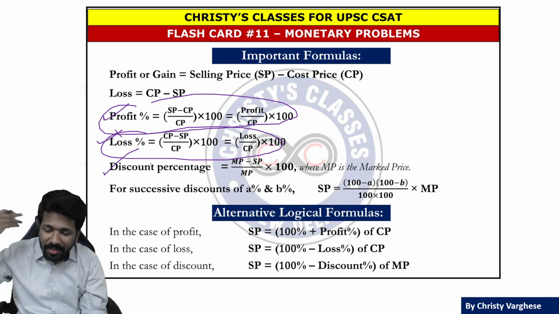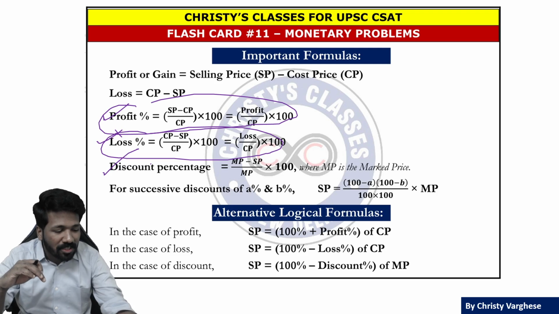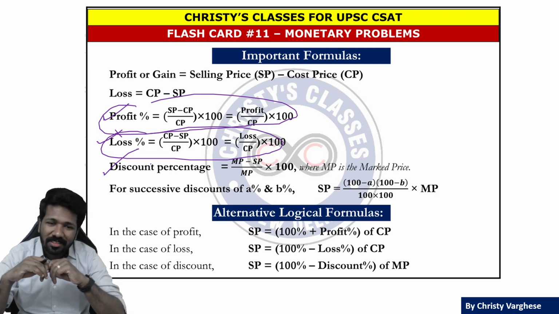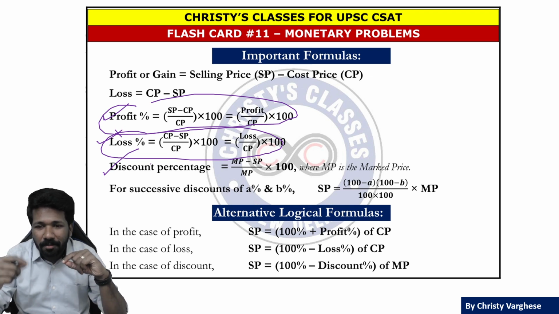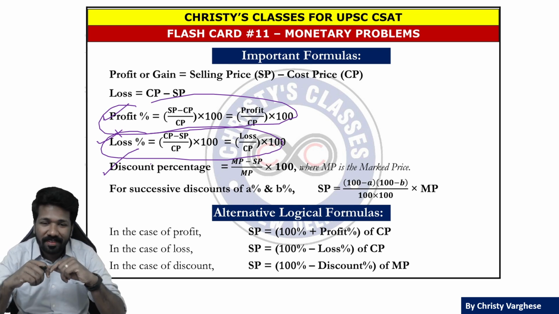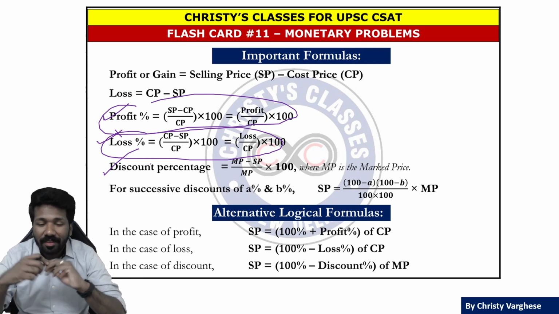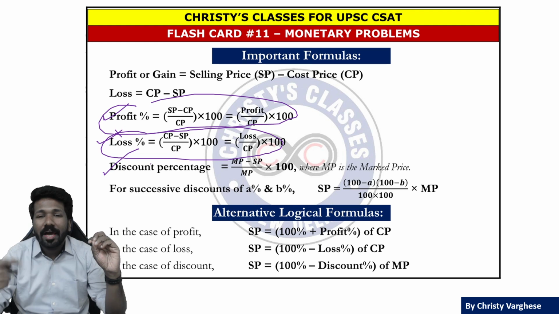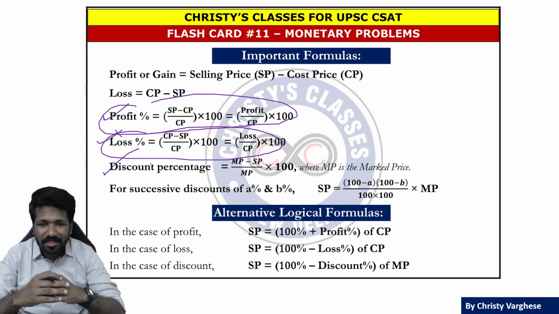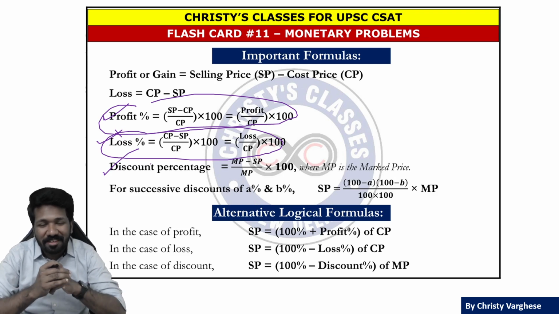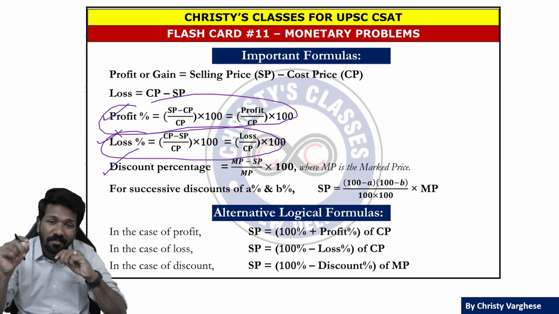Actually, we have a misunderstanding from school days that if we write more steps, that is always better. That is because in school it was told that if you write more steps, you will get 1 mark for each step. But when it comes to competitive exams like UPSC CSAT, each extra step you write, you are losing time because you have a time constraint, right? And you don't have to show any steps. You only have to write the correct answer finally. Only that will be evaluated.